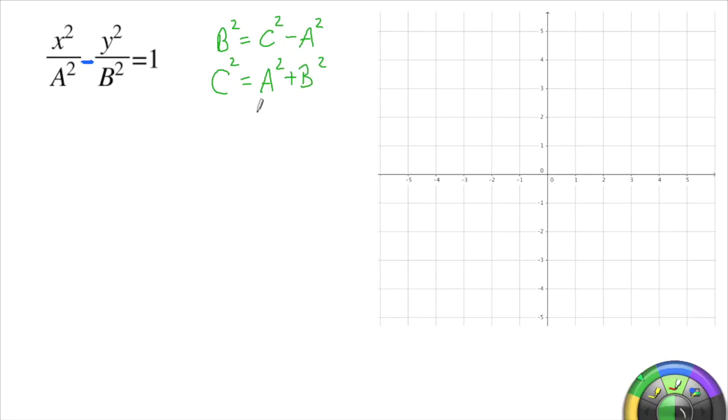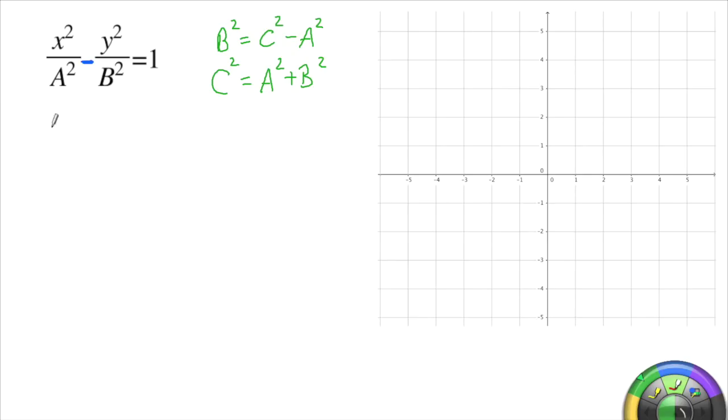So the way to keep these two straight, c squared equals a squared minus b squared for the ellipse, and this one for the hyperbola, I use this little trick. With the hyperbola, between the two fractions is always going to be a minus. So it's either going to be x squared minus y squared or y squared minus x squared. And that'll change the direction that the hyperbola is facing. The ellipse, on the other hand, uses a and b to change the way it faces. So when the hyperbola is minus, the focus formula is going to have the plus. With the ellipse, it's plus in here, and its formula for the focus has a minus there. So they're always going to be opposite of one another.